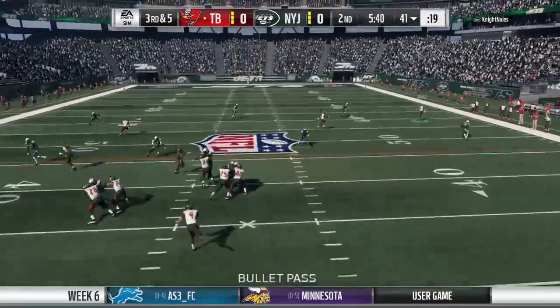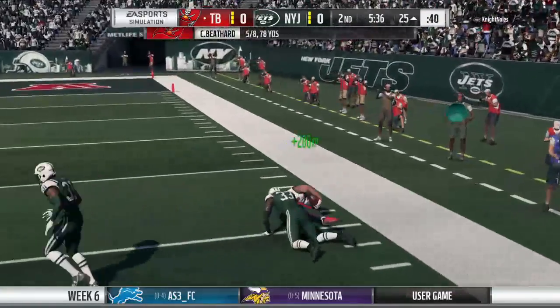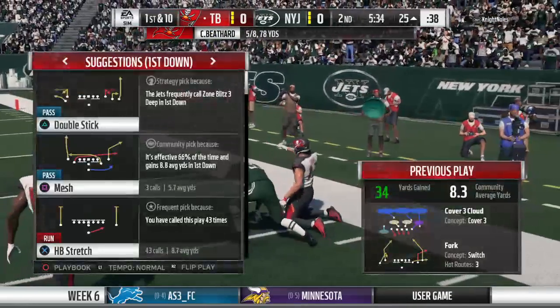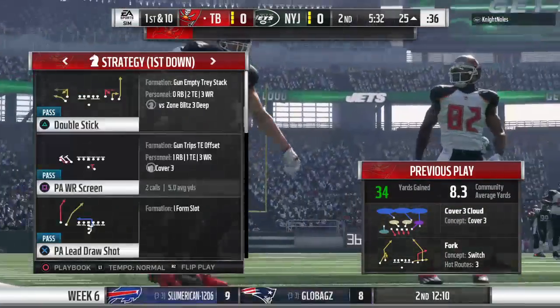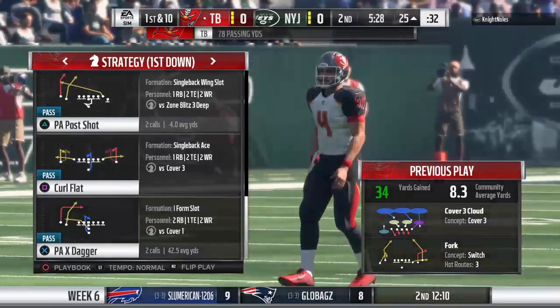Back to throw Beathard. Mike Evans, he's going to go. And they're able to get this one down to the 25. They chalk that one up as a gain of 34 on 3rd down.